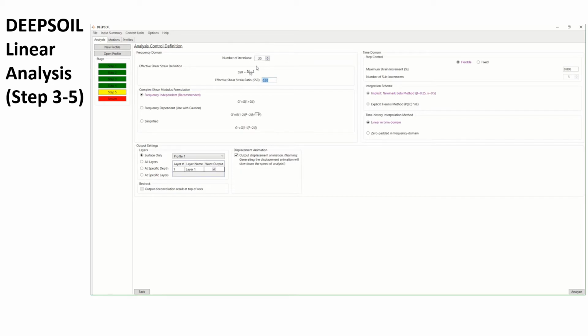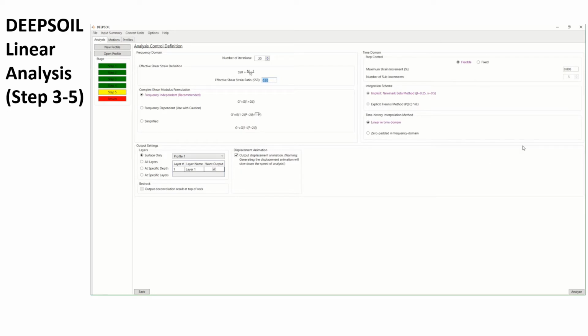Normally I would say to put between 10 and 20. For the complex shear modulus formulation, the recommended option is that the shear modulus is frequency independent. There are other options that you can read more about in Kramer's book, so I would say go by the default, recommended one.